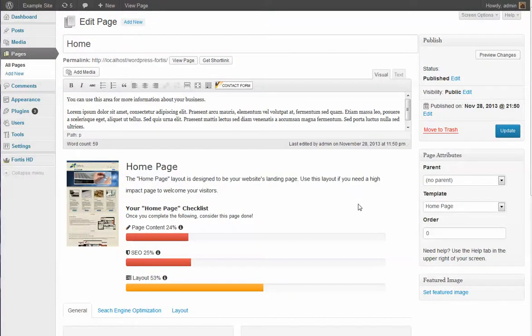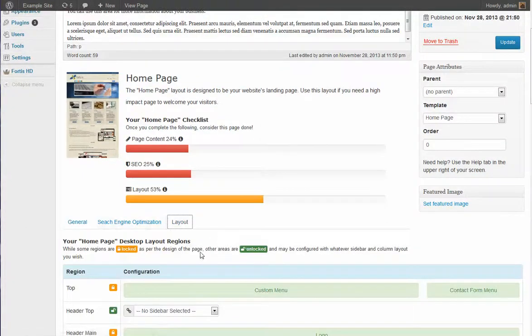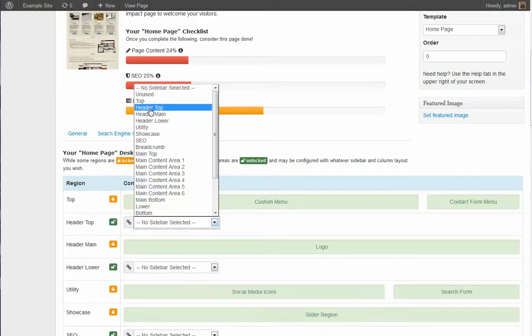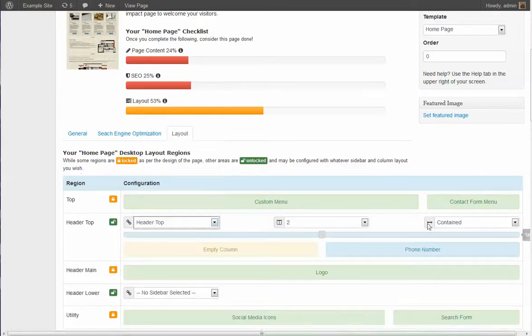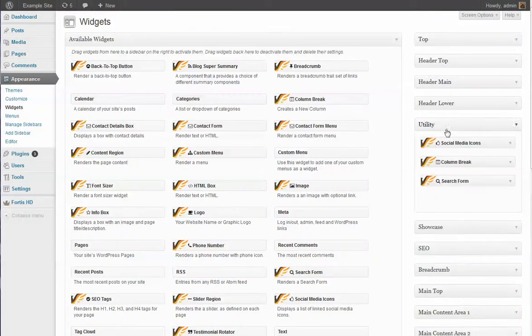Now the last thing I really want to concentrate on in this video is to make sure it's clear that you don't need to touch the layout tab, but it's here if you want it. The sidebars are configurable if you want them, and again, they are over on the widgets control panel over here. Again, you can expand and click and drag.